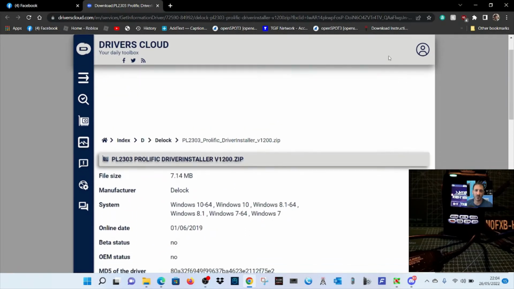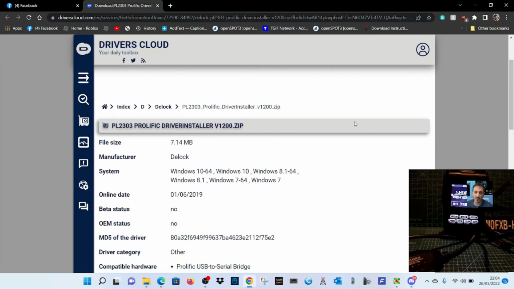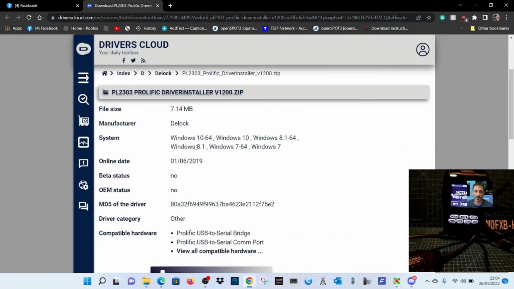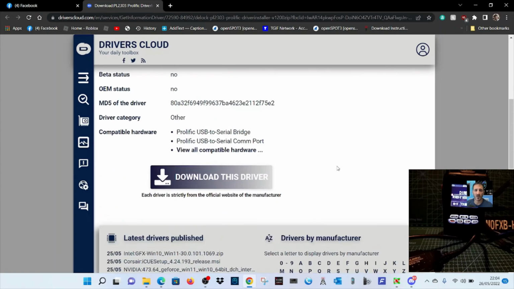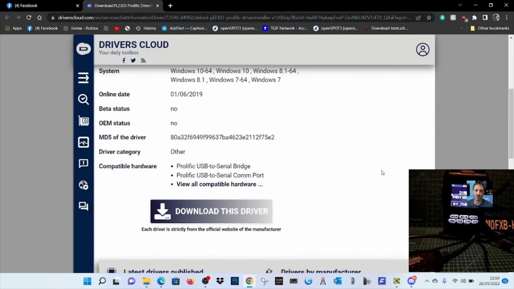So this is a direct link here, which will also be in the description to the driver that was used. It works. It does have a similar name, looking at it, to the one that YAESU have got on their site, but it worked. That's all I can say is I uninstalled the other one, reinstalled this one. On here it doesn't say Windows 11, but all I can say is it worked.